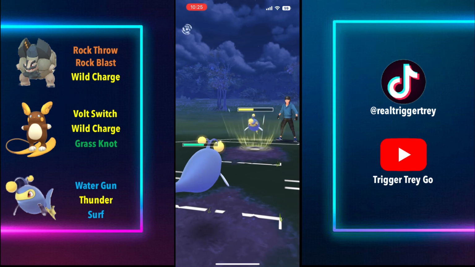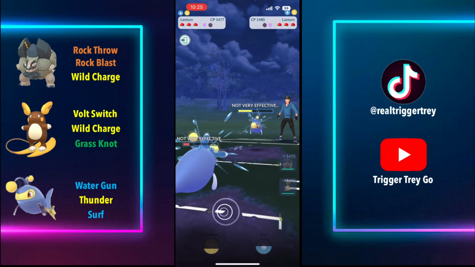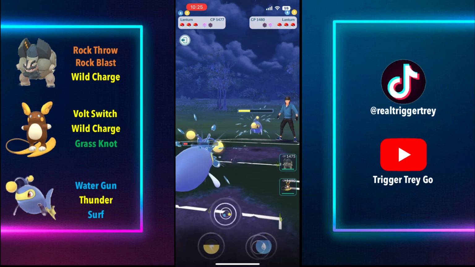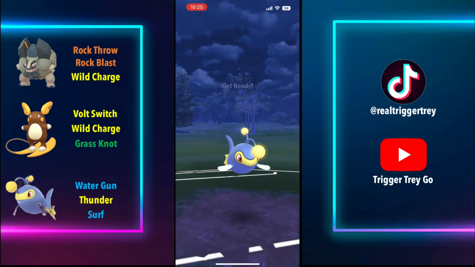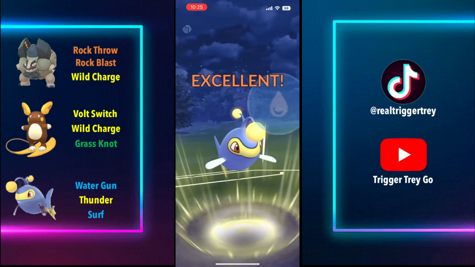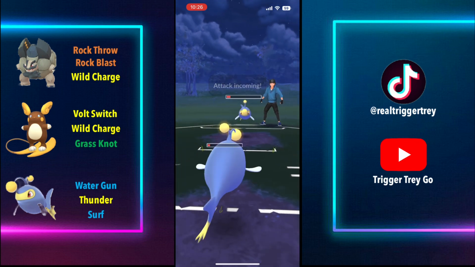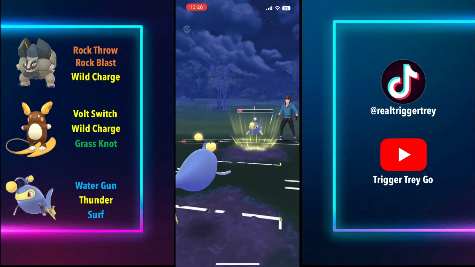I believe this is going to be a Thunderbolt, which won't do a whole lot of damage, but he does still get us in the red, which is ideal because he doesn't have enough damage on his side to farm us down. We are going to go for a quick Surf here just to get some last minute damage before he does end up killing us. And he is not going to shield. And also gets him in the red. We're going to let this go.